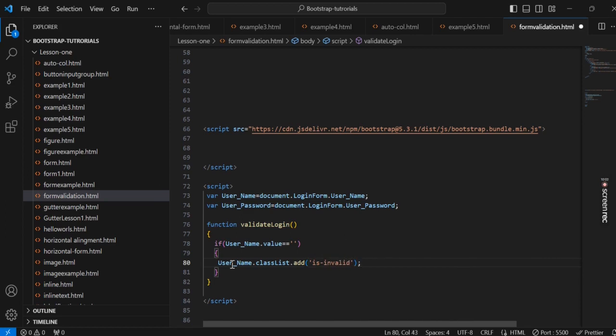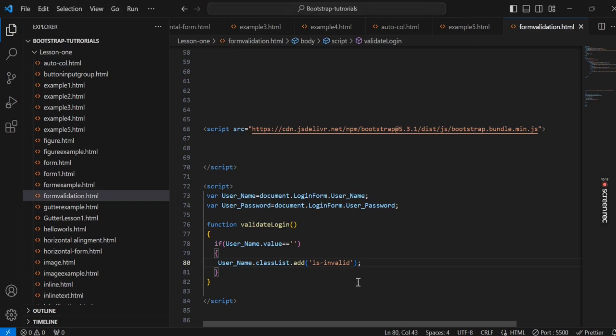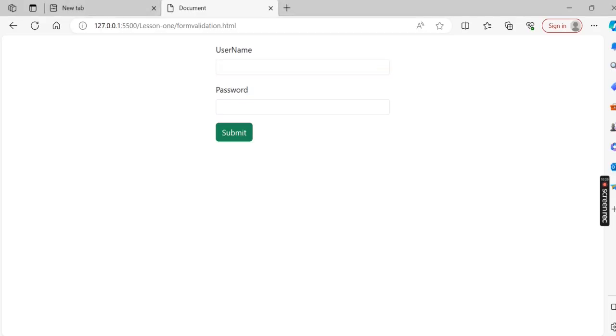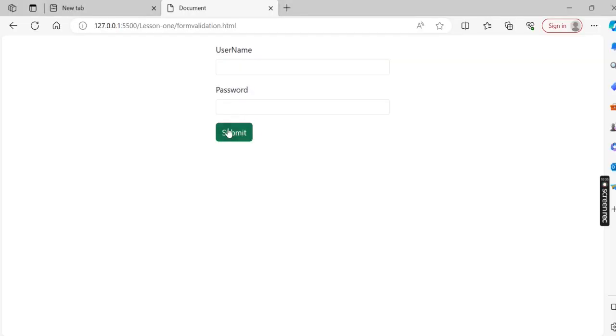So now if it is empty, it should show is-invalid. Some error message it will show. Click this one. See, we got this error message. So error message should be a red mark. Most of the learners will make a mistake. If instead of hyphen you are doing underscore, you will not get the validation, and the page itself will not work. So this is also important. Is hyphen invalid, then it will work.